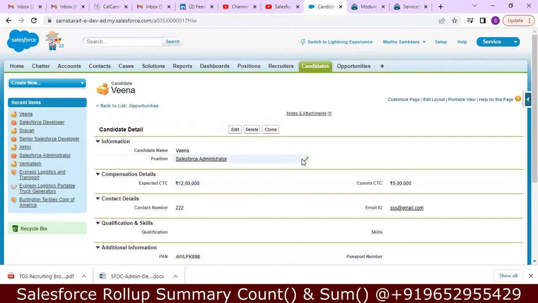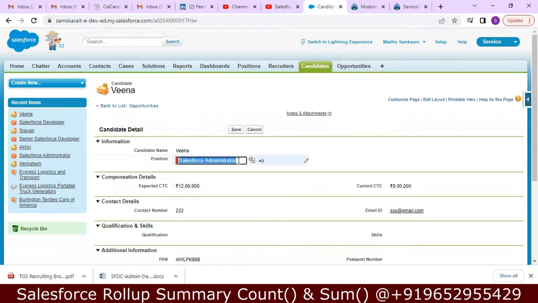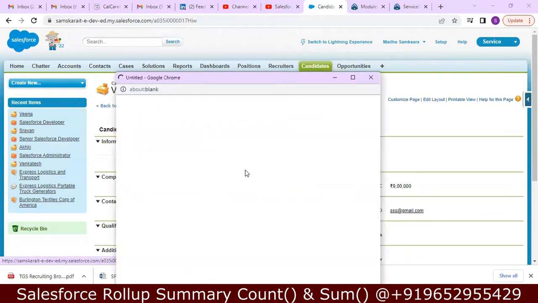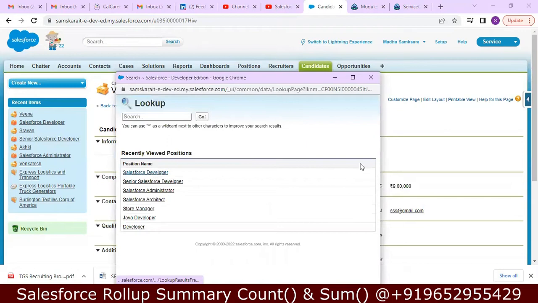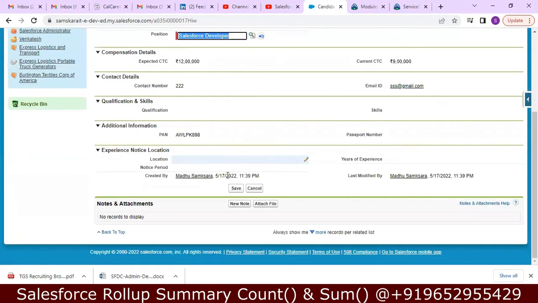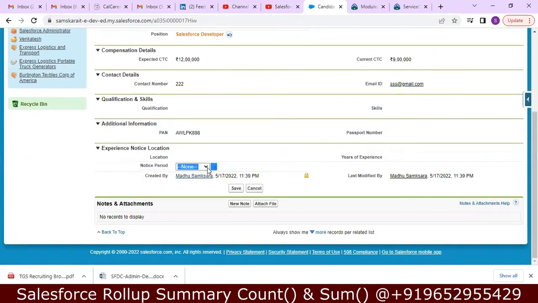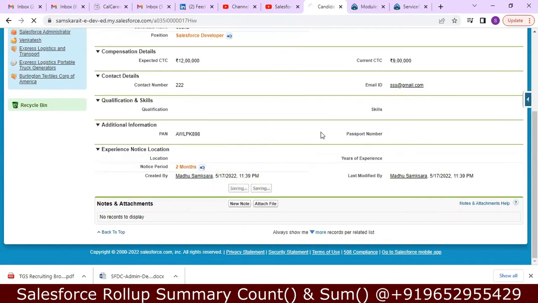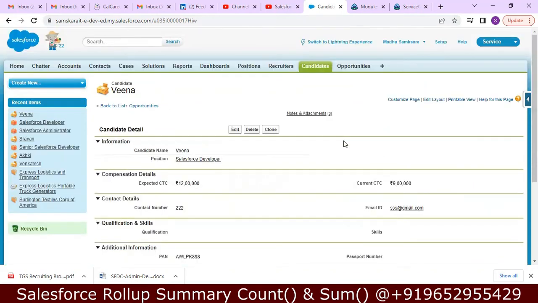I want to consider the people who can join for this position immediately. Veena, I am giving a notice period of 2 months. Then how to achieve this now?